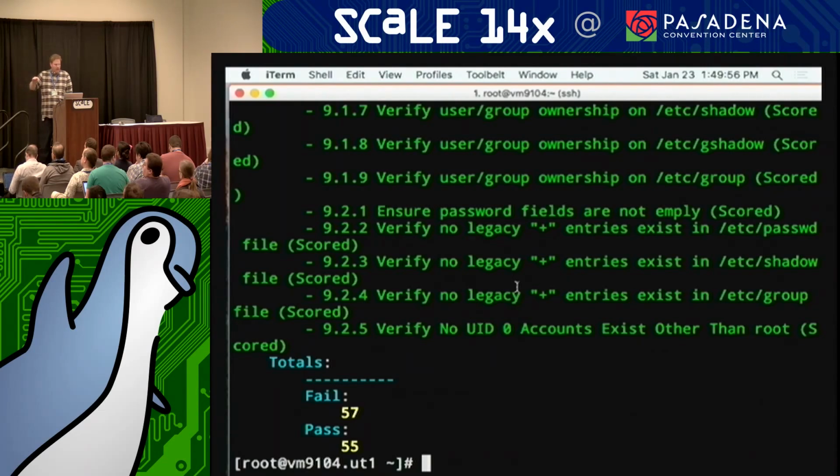And then what we additionally did was create, everybody's familiar with Salt states, like Puppet manifests or Chef recipes or whatever, where you set the configuration down. We created a corresponding set of states that match up to each of these tests. So if I failed on 9.2.1, I could apply the Salt state 9.2.1, and it changes that setting, and now I'm compliant.